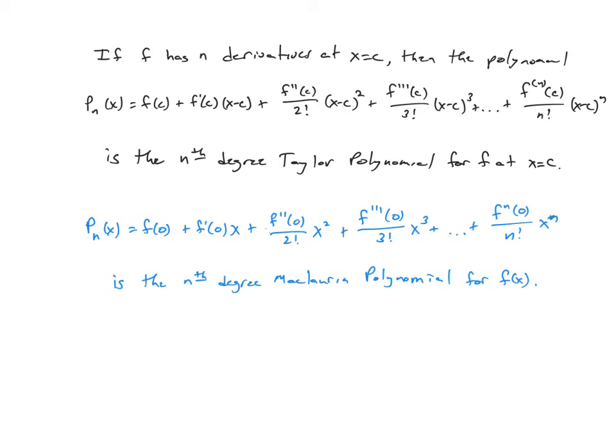This is our general Taylor polynomial that we're going to use to approximate a function. We do have a special Taylor polynomial called a Maclaurin polynomial. The Maclaurin polynomial is one that's centered at c equals 0. So if we replace c with 0, what we get is that the nth degree polynomial is f of 0 plus f prime of 0 times x plus f double prime of 0 over 2 factorial times x squared plus f triple prime of 0 over 3 factorial times x cubed plus and so on, up to the nth derivative of f evaluated at 0 over n factorial times x to the n. That is the nth degree Maclaurin polynomial. Notice we don't say Maclaurin polynomial centered at 0. By definition, a Maclaurin polynomial is always centered at 0.